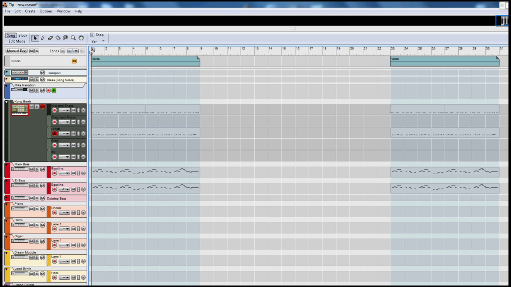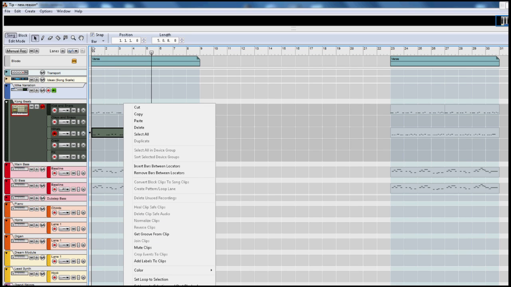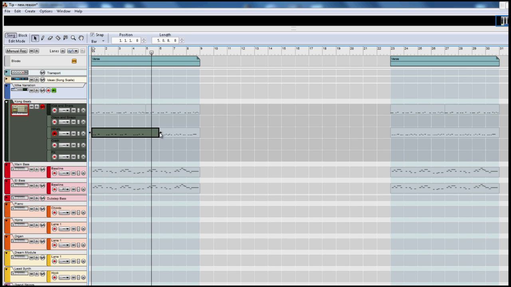Let's record something. Alright, so there we have a beat. Let's quantize it first. And then you can see that you don't see the transparent part because this overrides what's below it.